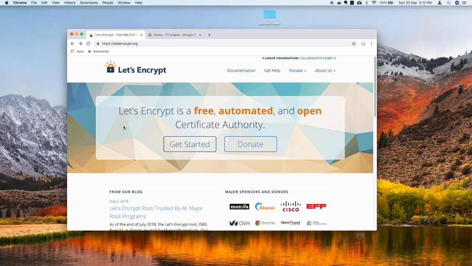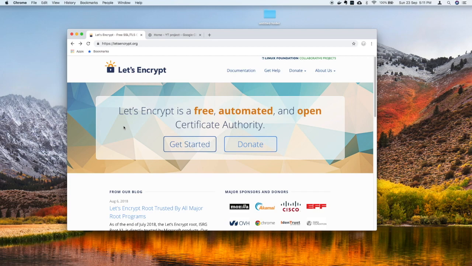On this tutorial, I'm going to teach you how to install a free SSL on your Google Cloud instance running on Bitnami WordPress. So what is an SSL? Basically, SSL is a way to secure your website to make sure that information flowing in and out is secure and cannot be tampered with by any hackers.